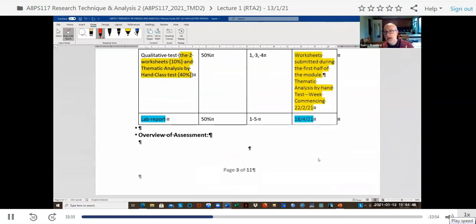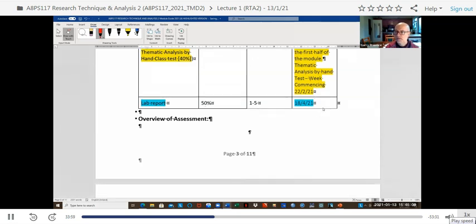And the second part obviously is the lab report itself. So remember, your test is on the 22nd of February. It should be in this class at this time, from 3 to 4:30. It's an hour and a half long to do the actual thematic analysis. Of course, the lab report is the second half of the module, so it's the very end of the module when you submit your lab report. It's on the 18th of April. Okay.